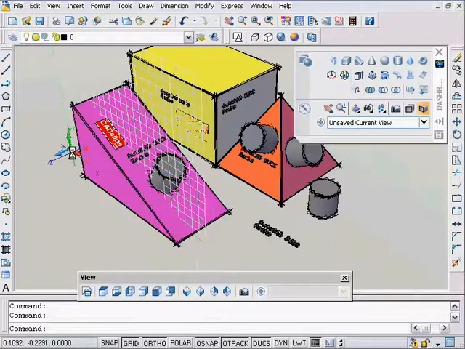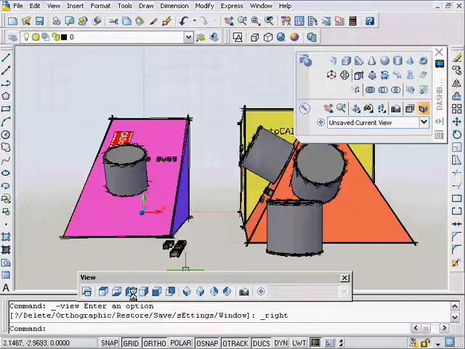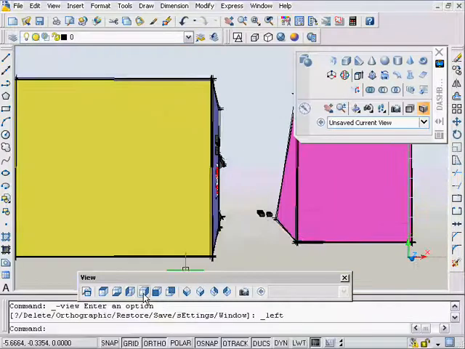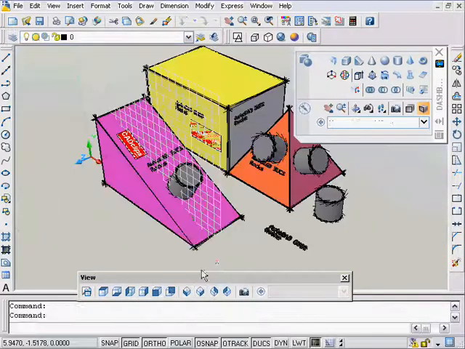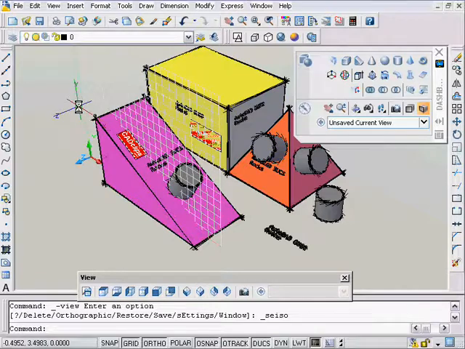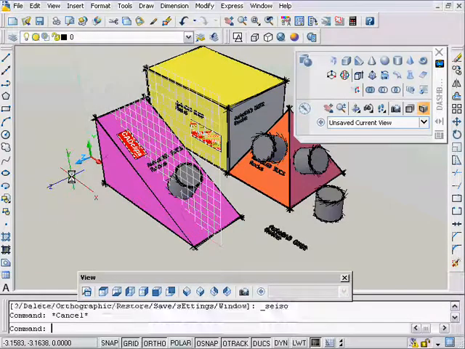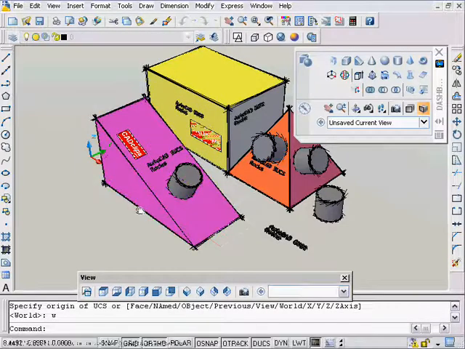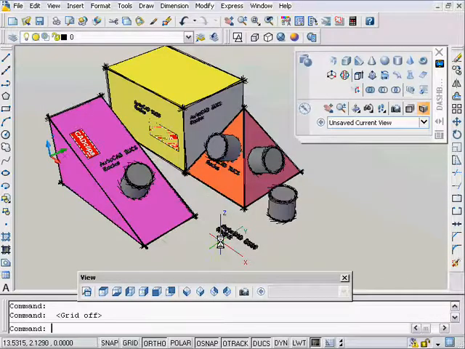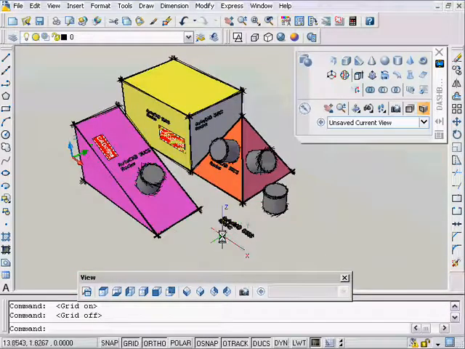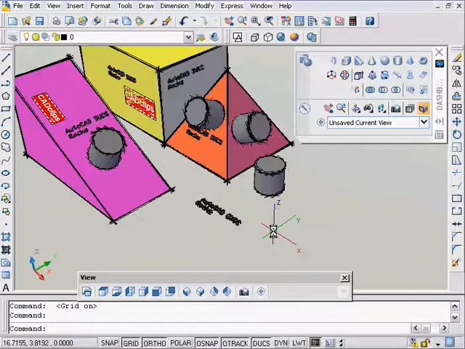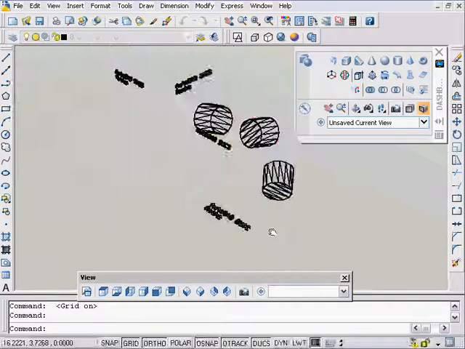Okay, you can see right now my grid is showing my UCS is pointing vertical, and that's because when you switch to these side views, it changes your UCS to be perpendicular to that. And then when you go back to your 3D view, you're left with that last one. So note where my X and Y is. You might want to go in here and type UCS, W for world, just to set that back. And that's a good thing about hitting F7, keeping your grid on kind of lets you know where your UCS is, but you should be able to look at your X, Y, Z.